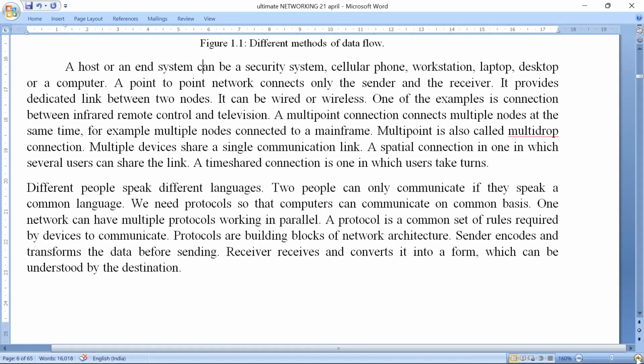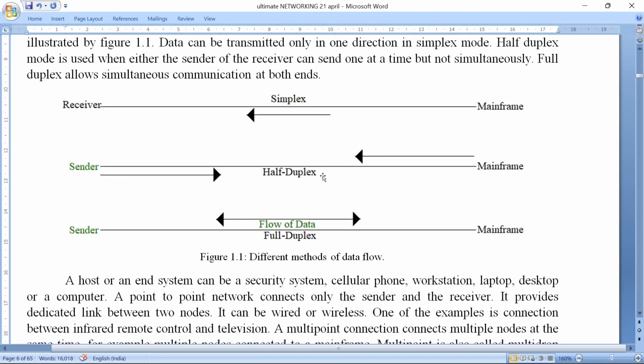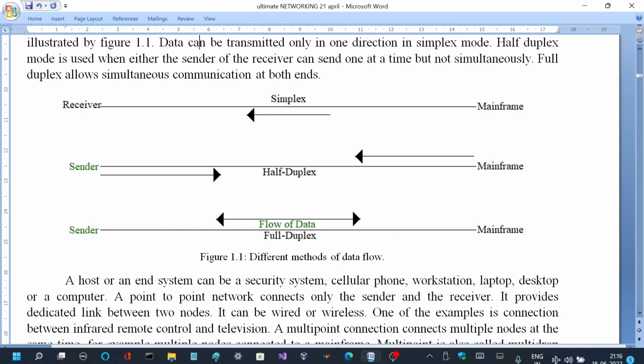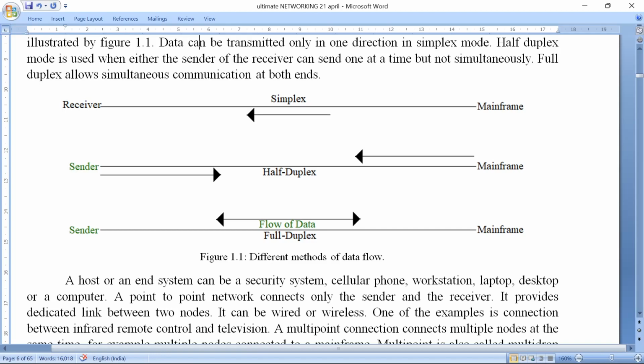This is a simple, basic network which you can see on your screen. This is a receiver, and as you can see, a mainframe computer is sending to the receiver. So this is a simplex communication. Simplex means that data is getting transferred only in one direction. Half duplex means that either the sender or the receiver can send, but only one at a time.